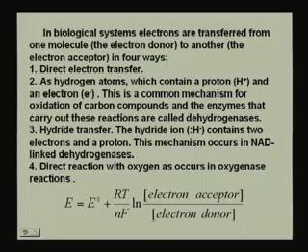Now, what is happening in these electron transfer systems? All of you know the Nernst equation, right? Now, when we consider biological systems, the electrons are transferred from one molecule to another just in a normal electron transfer reaction. Okay? But these can occur actually in 4 different ways in biological systems. So, what are these different ways? We can have direct electron transfer, that is one possibility.